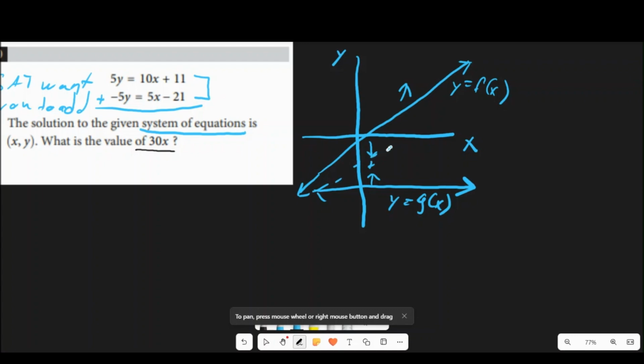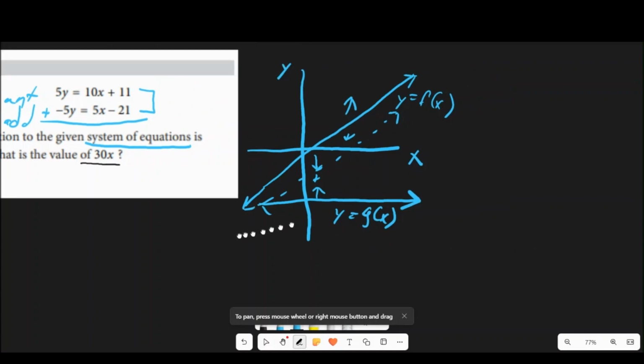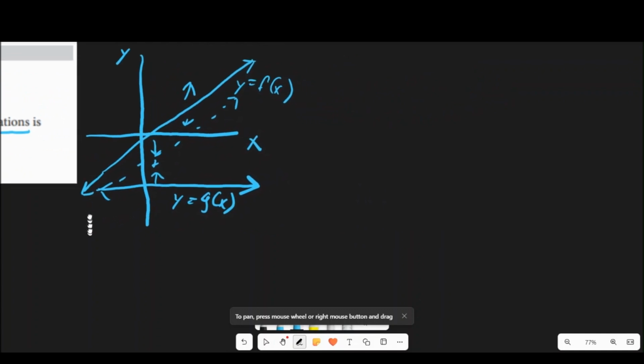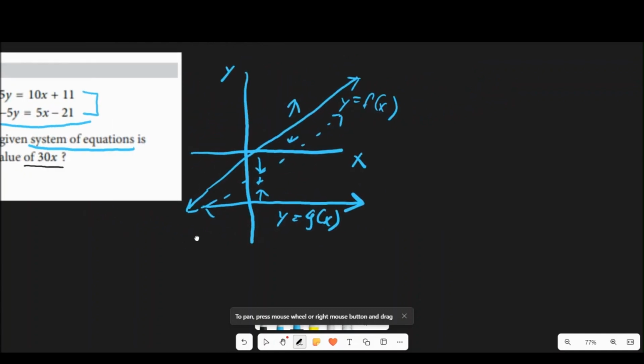Then you would get a graph that is shifted up or shifted down depending on what you were adding to it, and that happens across all points. So that's just in case you wanted some more theory behind what is going on. That is just for your own knowledge. Anyways, let's go back to the problem.